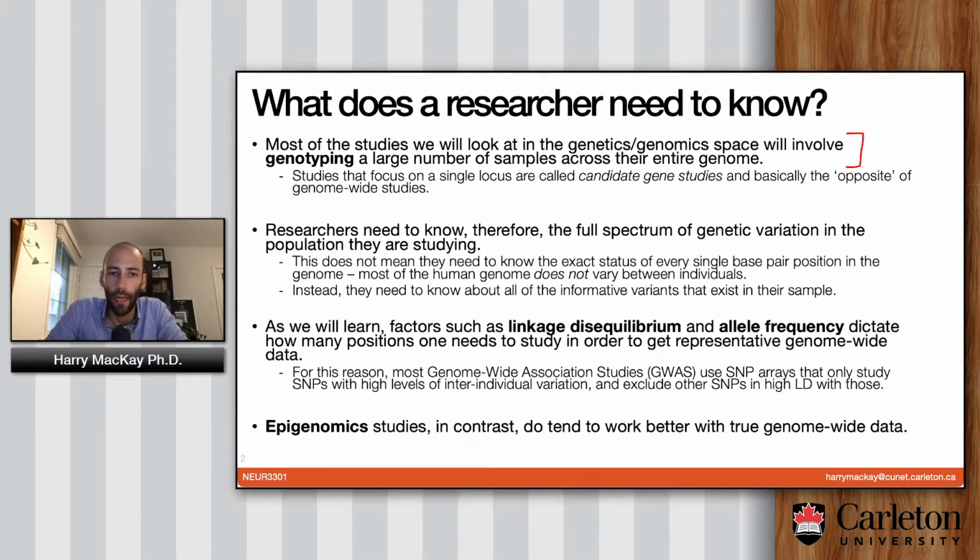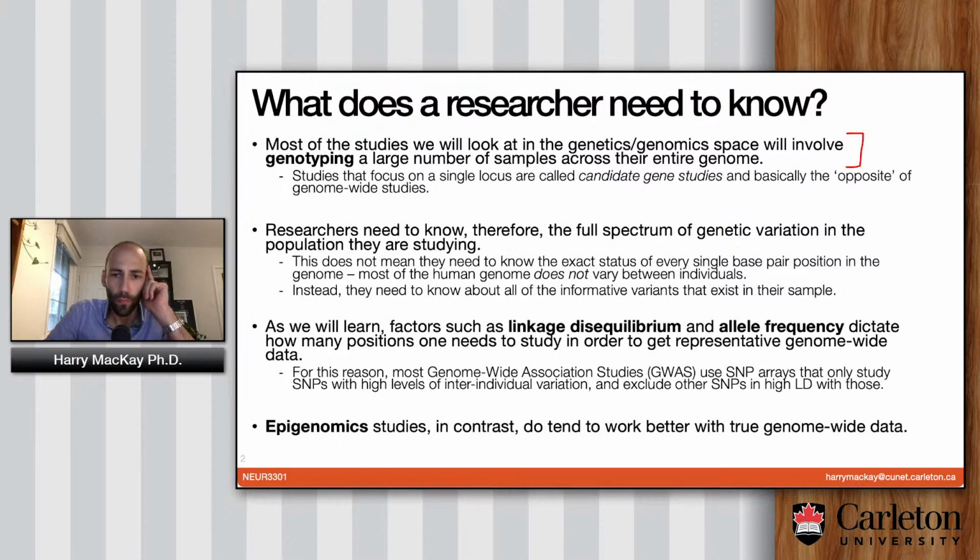Now, we will learn in subsequent lectures about concepts like linkage disequilibrium and the role that allele frequency plays in this. Briefly, the concept of linkage disequilibrium allows researchers to sample a comparatively small slice of the genome and still get a very accurate sense of the overall level of variation that individuals have, only because variants are in LD with each other, and you can genotype one variant and you'll know with a fairly high level of confidence what the genotype is for all of the other variants that are in linkage disequilibrium with that one that you genotyped. That's putting it briefly. We'll get into that later on.